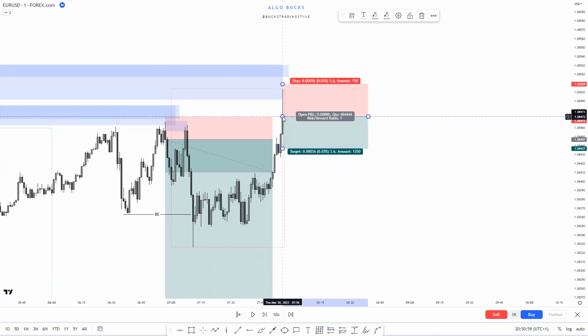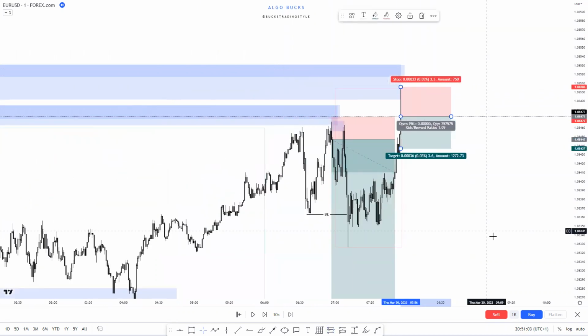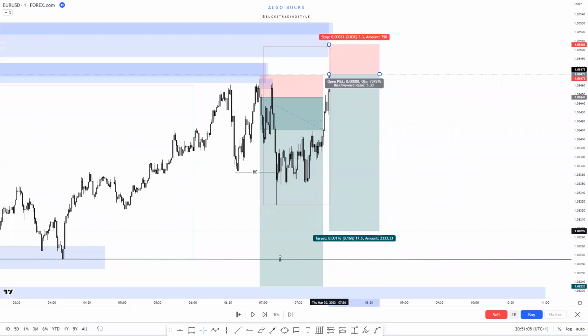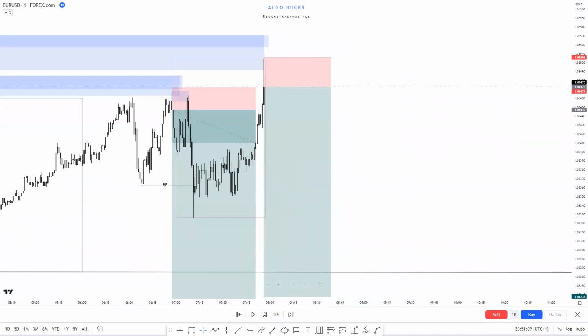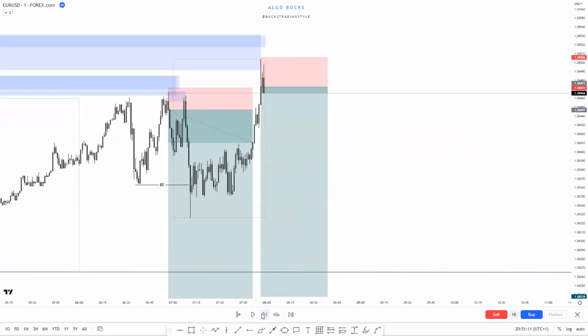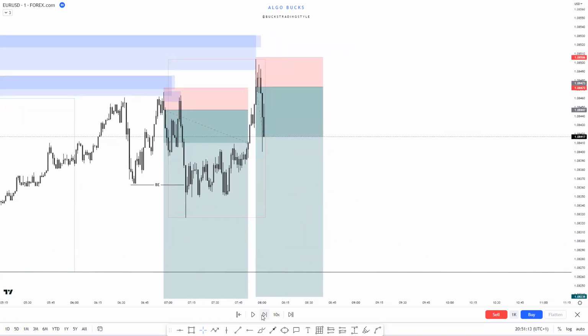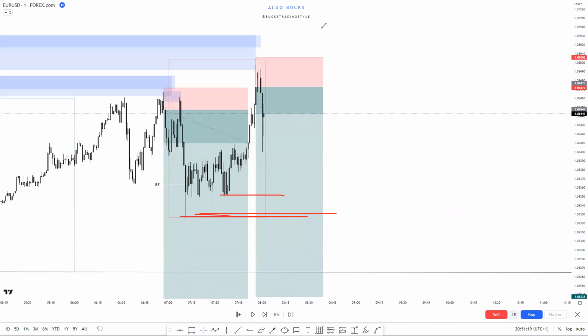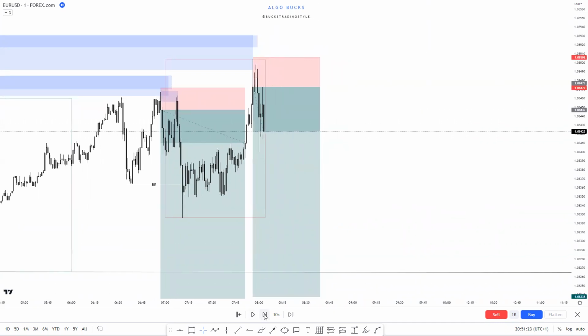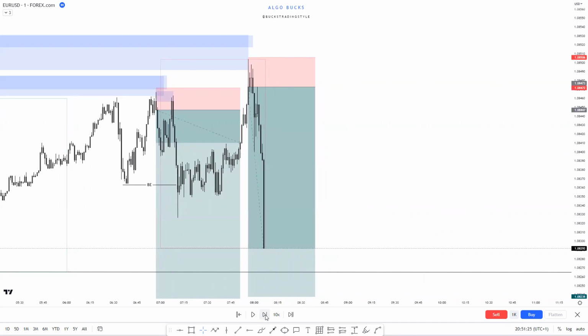So let's say we take this sell right here, and entry right above this. This is like a 3.3 pip stop loss. And then we go to target the Asian low or this point of interest right here. So let's see what price needs to do. Okay, at this low right here, we'll be going break even, or at this low, we'll be going break even. That's if price gets to our break even low. So let's see what price is going to do.